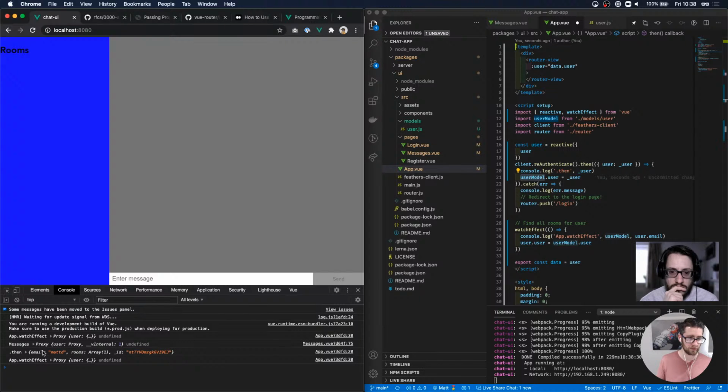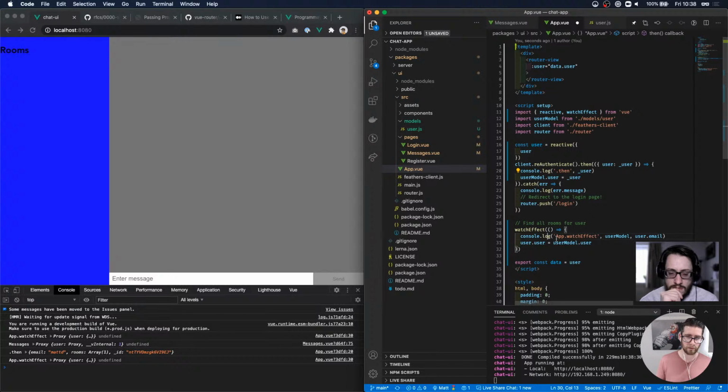So it's not running again when it changes. This runs first, it's empty. Then the page one runs. Then this is called. And this runs again, but there is no email.